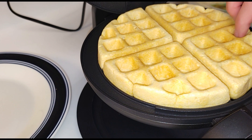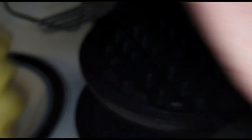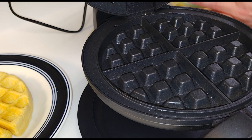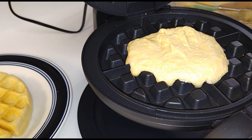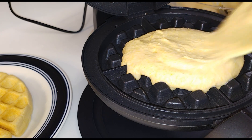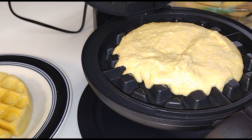It said about three to six minutes. I don't suggest using metal on it. I think I'm going to go a little lighter on this next one — I'm just going to do a scoop, maybe a scoop and a half. You can make these as small or as big as you like.